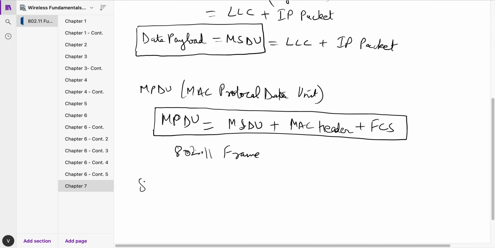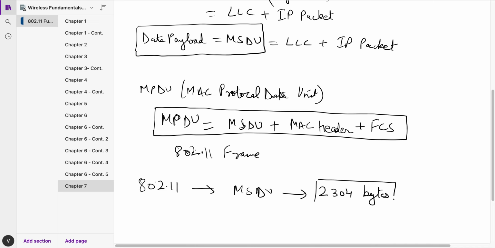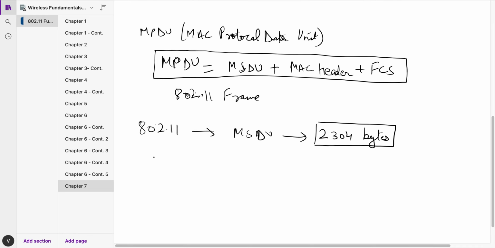Okay. Now, as per the 802.11 standards, the size of the MSDU can go up to 2304 bytes. Not 1500 bytes as in wired. In Wi-Fi, we allow a size of up to 2304 bytes, plus, of course, the overhead for the encryption that's added to that. But an MSDU size without encryption can be 2304 bytes. Right? Now, this happened on layer 2.